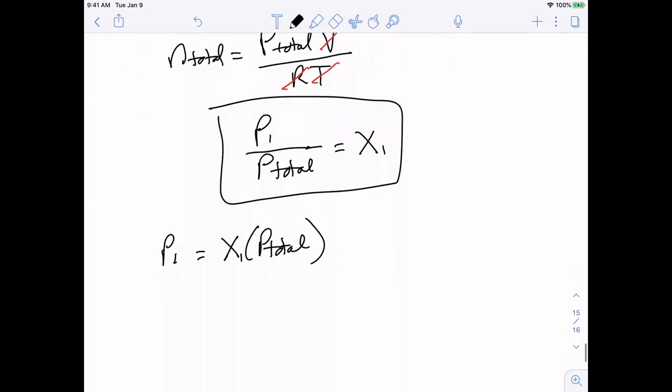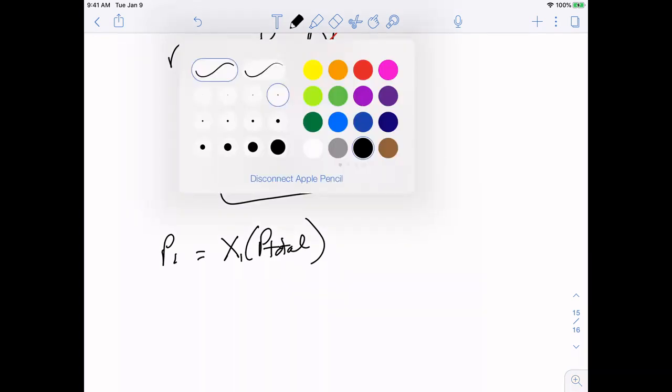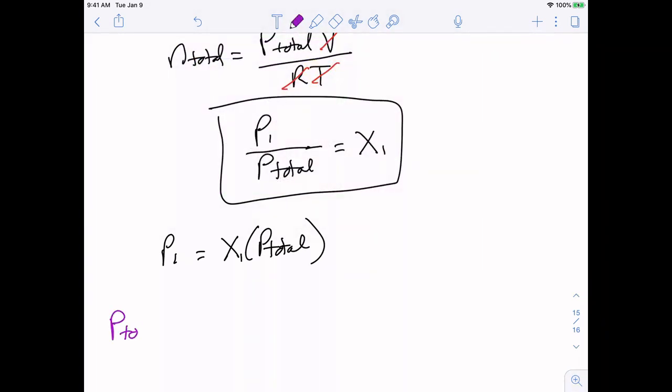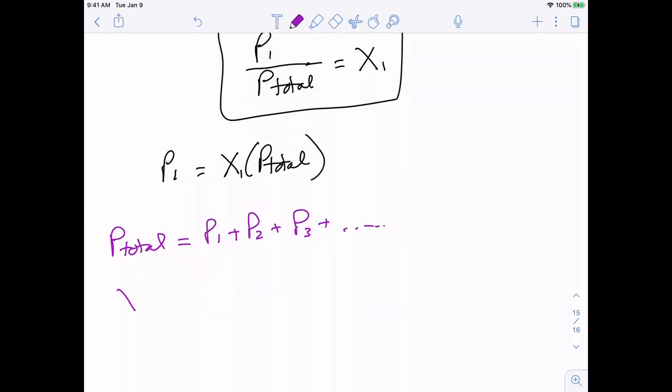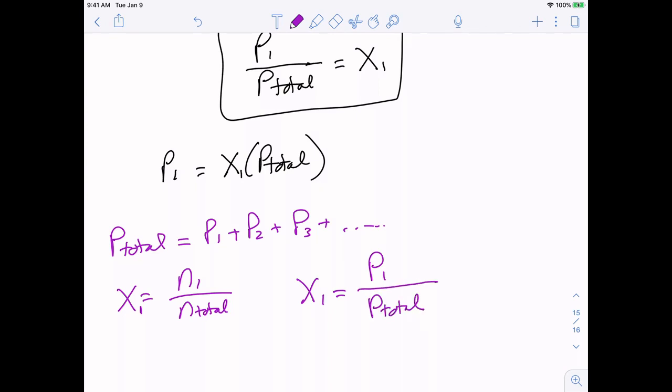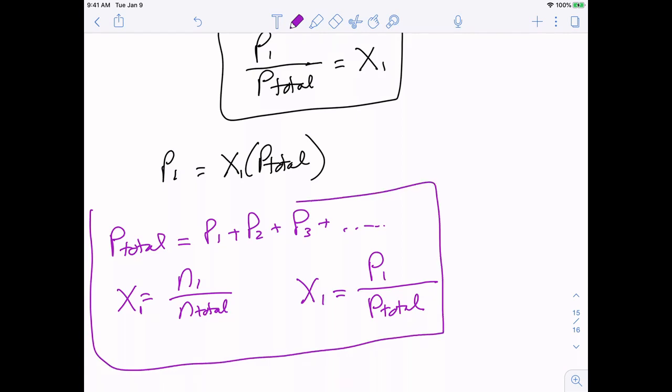So kind of new equations that we've had. I feel like I need to make a little summary for you because they've been all over the place. So I have that P total, we'll just do Dalton's Law, is equal to P1 plus P2 plus P3 plus however many gases you have. If you have 10 gases and you knew the partial pressure of all 10 gases, add them together, you get the total. We have that we can get our mole fraction for our gas by taking the moles of that gas and dividing it by our total number of moles. We also have that we can get the mole fraction by taking the pressure of a gas and dividing by our total pressure. And then I just rewrote that second equation, the last one there, a couple different ways. So these are our new equations from this section.